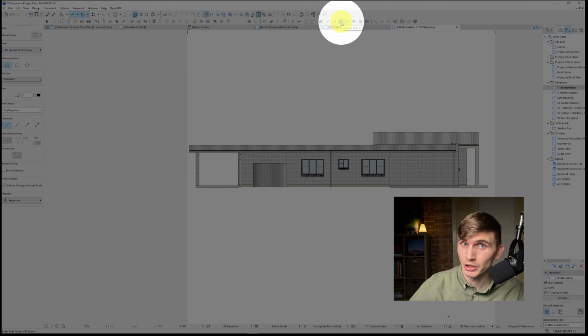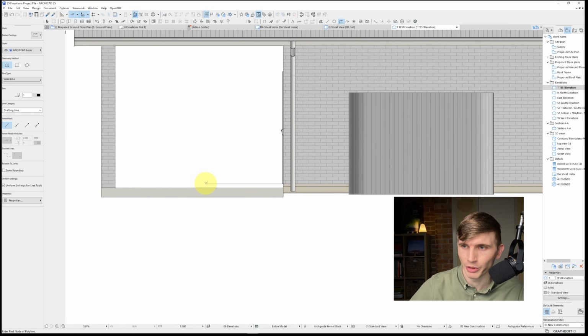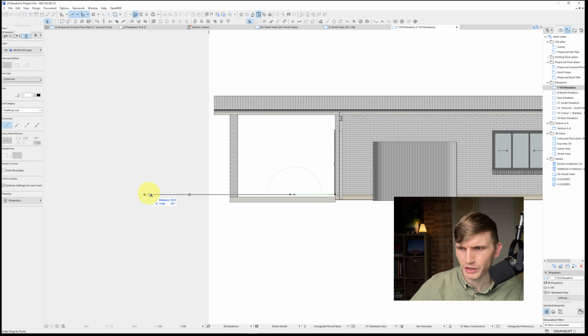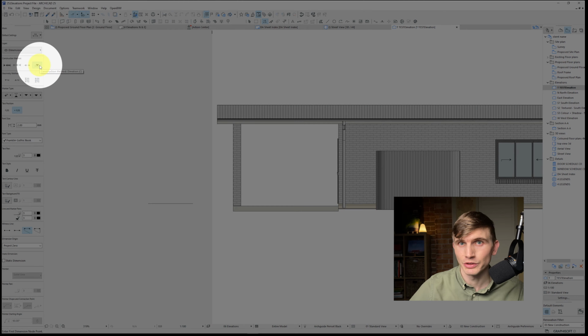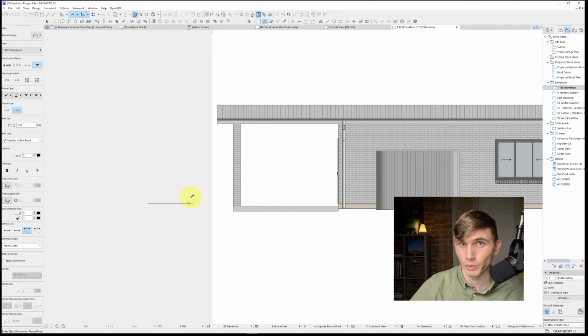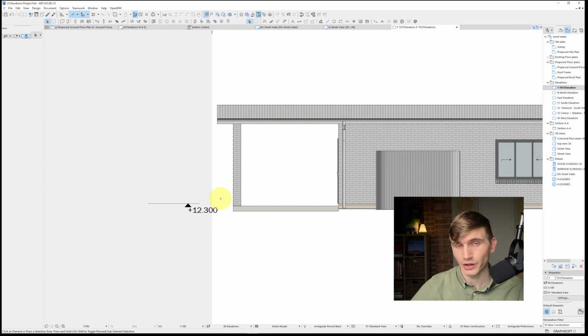If we say just grab a polyline at the height of our slab from our ground floor, drag a line out, then we'll drag this one over to the left. We can use the dimension tool, then just go to the elevation construction method, click once on the height that we want to dimension, double click above, and then click one more time, and that is going to show us the height of the slab.